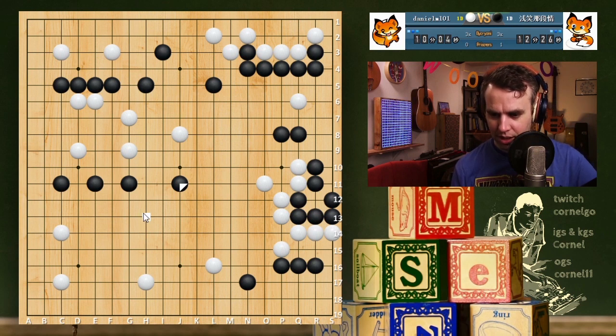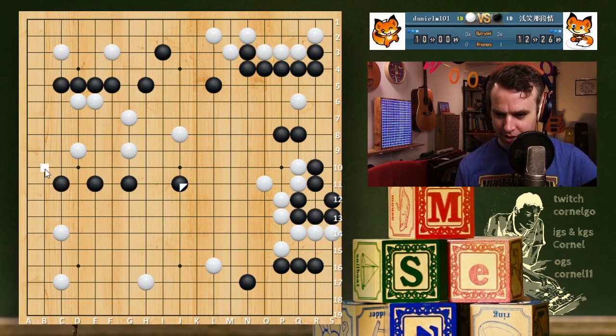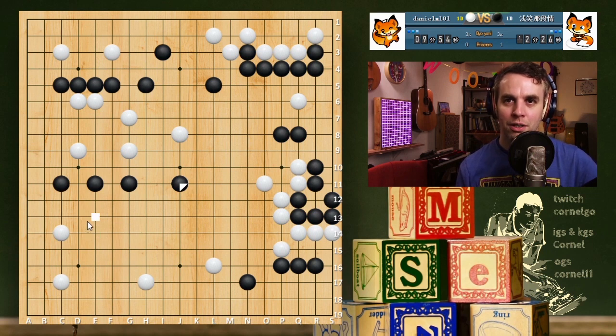Yeah, I was going to maybe try and figure out how to weaken and harass White. What are you thinking? I'm thinking of starting the attack with B10, just to live, or to poke from the outside to surround a large bottom side. So like D12 or H11 or something. Oh yeah, H11, that's a nice move to think about.